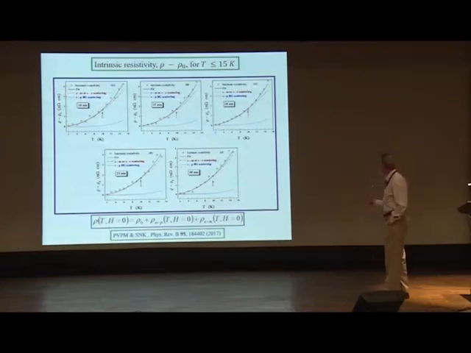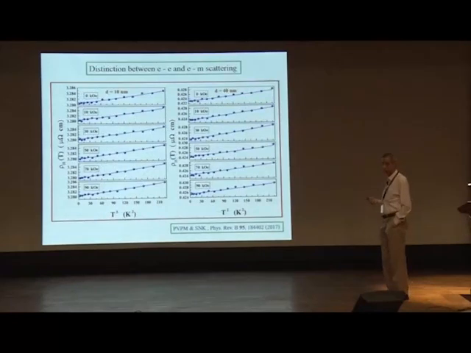So you are able to fit that, but what you see is that up to about 10 Kelvin or so, the intrinsic resistivity is completely accounted for by either the electron-magnon scattering or electron-electron scattering. That means the T square variation is the one that accounts for the total intrinsic resistivity up to about 10 Kelvin. The phonon part picks up only beyond 10, but it is still an order of magnitude smaller than the contribution from electron-electron and electron-magnon scattering.